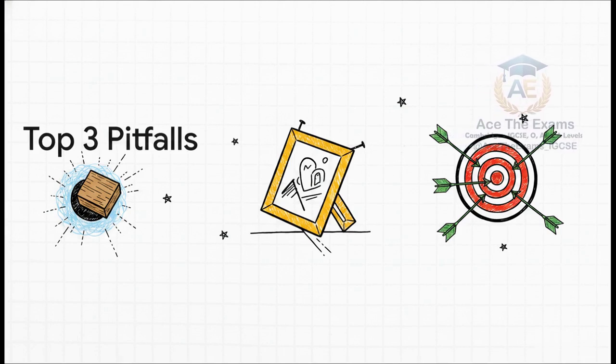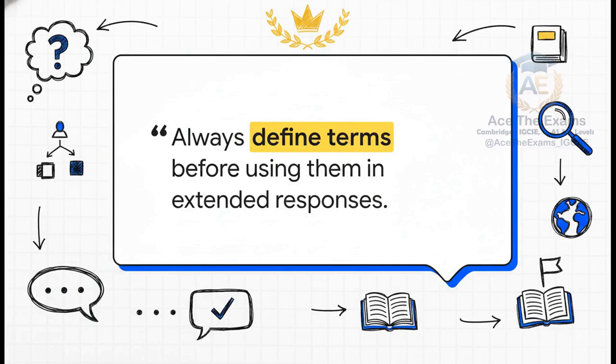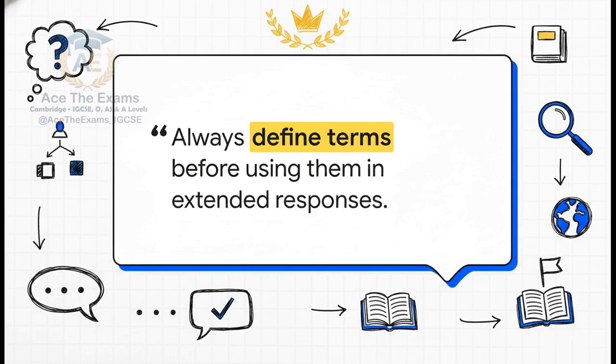No cookie-cutter buildings allowed. Now, here is a golden rule, straight from the examiner alerts. Candidates consistently confuse terminology. So you must always define your terms first. It's like testing the soil before you pour the concrete. If you're going to base an entire paragraph around a specific high-level concept, take one sentence at the beginning to clearly define it. That immediately signals to the examiner that you are in total control of your materials.